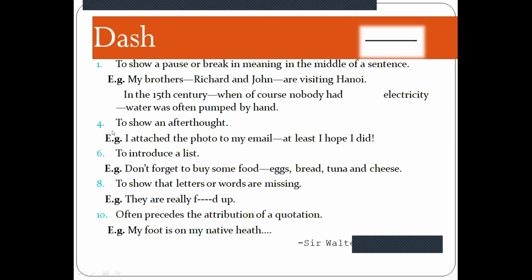Number 4, to show an afterthought. Maybe after stating something, you think of another thing. "I attached the photo to my email. At least I hope I did." The next one: introduce a list. "Don't forget to buy some food: eggs, bread." So here the dash works as a colon.